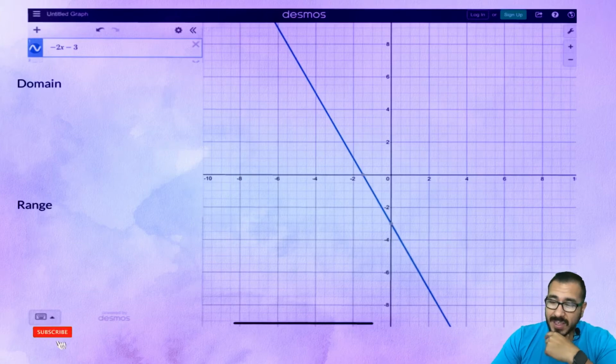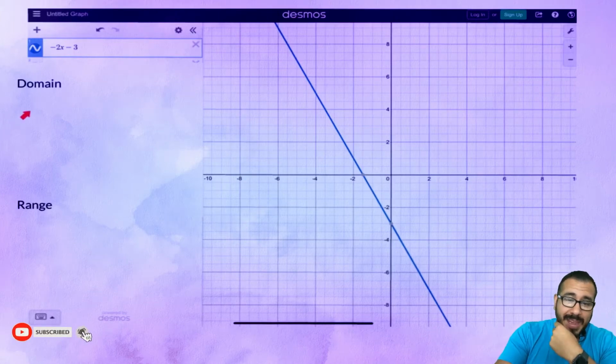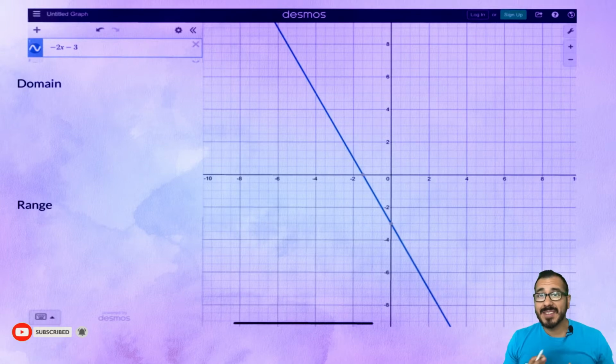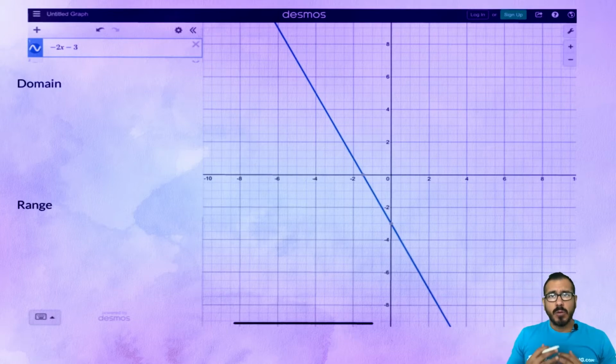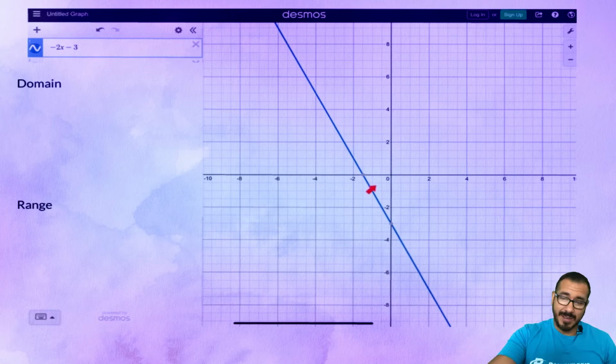Right, so let's dive in here and look at the domain and range of these graphs. And we're using our friends over at Desmos to help us graph these functions. Again, what we're asking is, what's the domain and range given some graph? We're going to use these graphs to help you out, because I know a lot of you have questions on this.